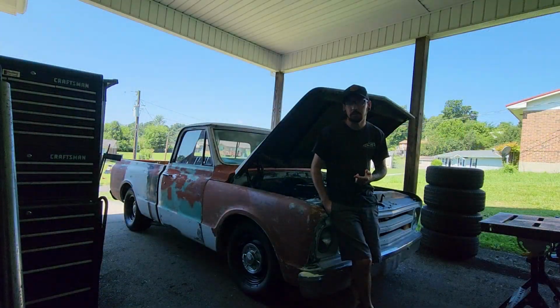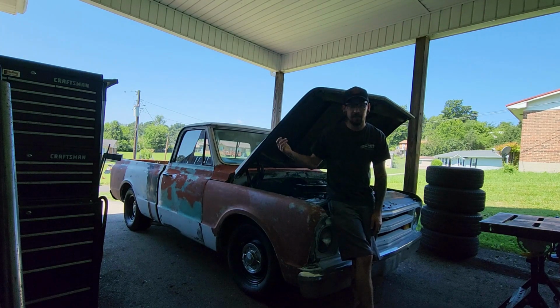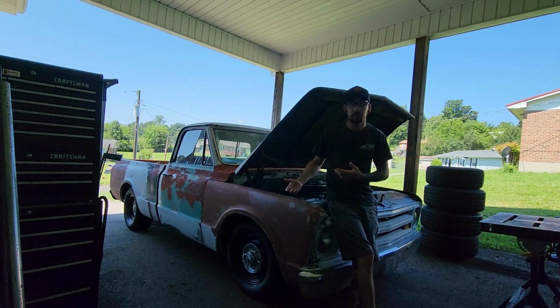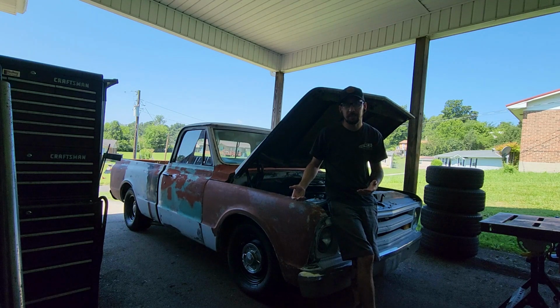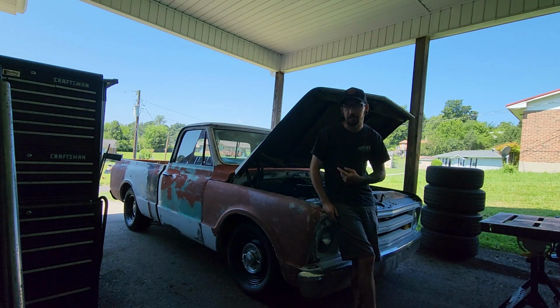Something I'd like to do to finish this video off, and to be honest, I don't know if I'm going to know how to do it because I'm not very good at computers, but if I can, I'm going to insert some pictures up here, different stages of the truck. I believe I have photos from when I owned it the first time, all the way up to when I bought it back, and some of the transitions it's gone through to get to where it's at right now. So if I can figure that out, I'll put this clip in, and then I'll have a bunch of photos for you.